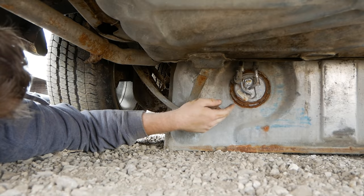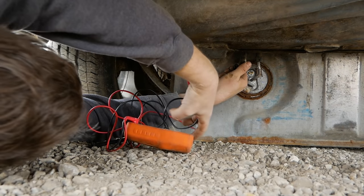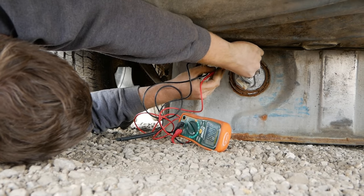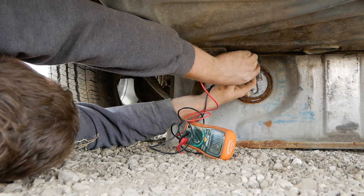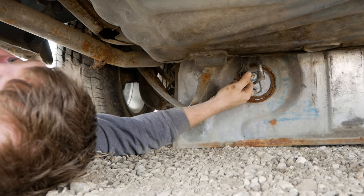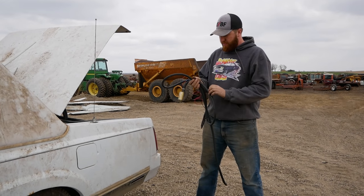So that's interesting. Let's get our multimeter in here and see if we're sending power to this pump. And then we'll know if our pump's bad or if we have an electrical problem. And our pump's probably still bad. 12 volts. That means we have power. So if we have power, it's not an electrical fault, rather it's a mechanical fault, and our fuel pump has failed.